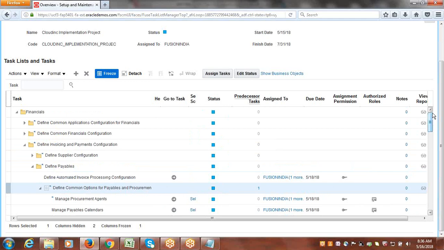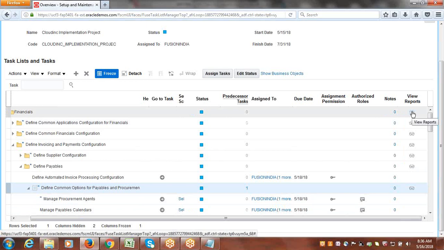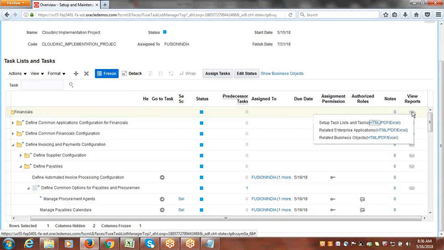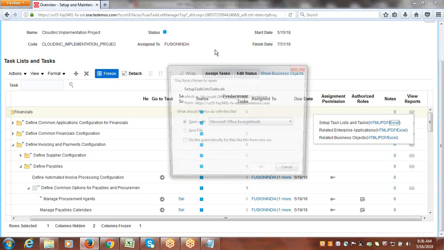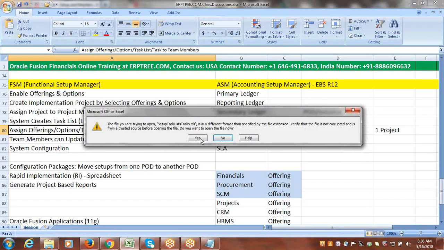If you want to export, if you want to view the report, you can view the report. See here, you have financials. Against the financials, you can just click on view report. Within the financials, what are the different task lists you have, what are the tasks you have, that information you can get. This report you can take into Excel, but you cannot export into any other environment like MSP. There should be some interface to import this information as it is in a formatted manner. It has to be done by Microsoft. They didn't do it. It's not required in reality. So that's how you cannot do it.